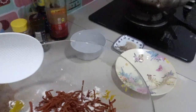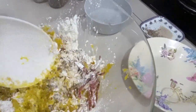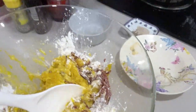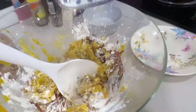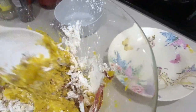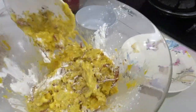I'm using this one. And add our 1 spoon of cooking oil, and our crushed pepper and the powder pepper. Mix it well. Here's how I make my pumpkin balls.